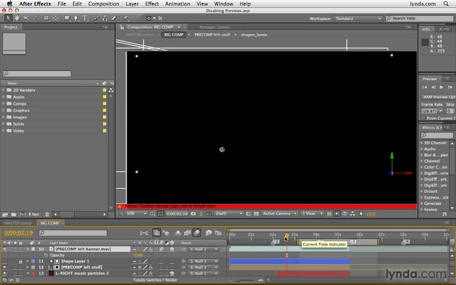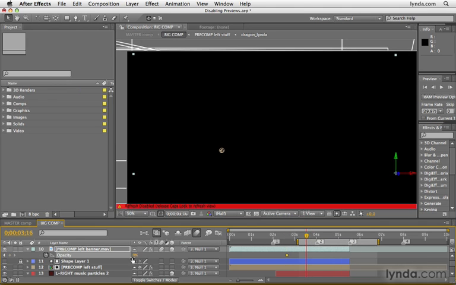I'll move in time, and I get this warning saying that refresh has been disabled. Release the caps lock to refresh view. So now I can move about. The world is my oyster, and I don't have to wait for the screen to refresh or anything. So I can click opacity, and create a keyframe, move in time, change the value, zip around like it's nobody's business. And once I've done what I need to do, I just hit caps lock again, and it refreshes the screen.